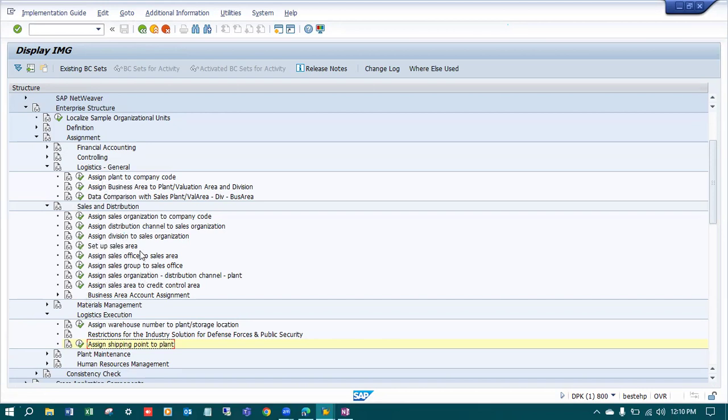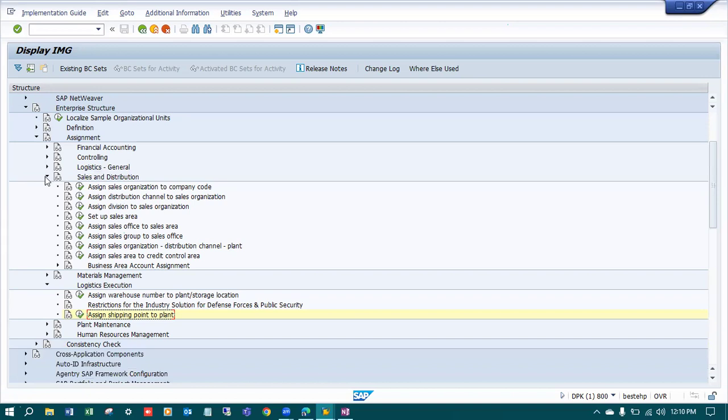Any doubts in these areas? No, sir. Okay. Now, we are done with the definition part and assignment part.